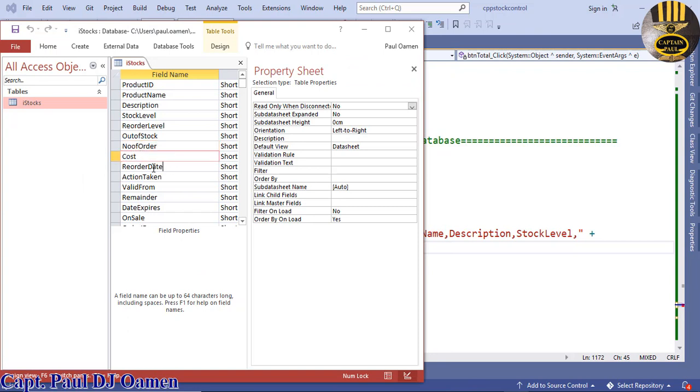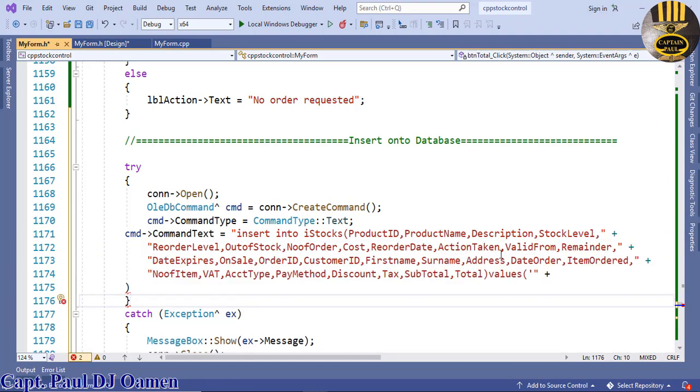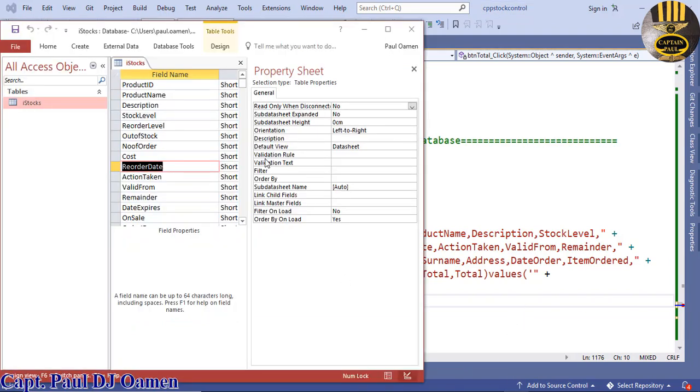Okay, then reorder date, copy, and here we just enter cost, comma, reorder date, and so on. So I'm going to speed that up and get back to you guys shortly. Okay, we now have all of the data from my database here. It's now right here.